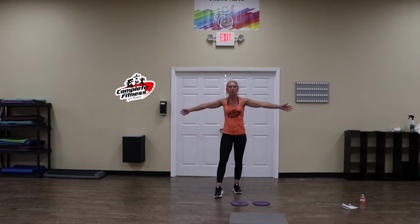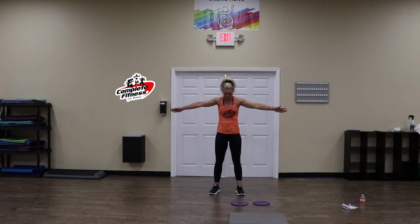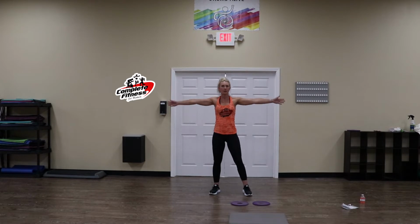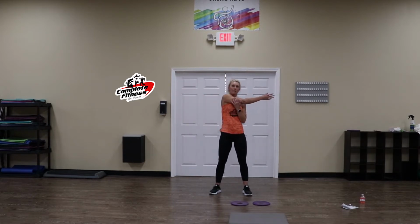We're going to stand up and do shoulder rotations to the front, swing it around, all right, to the back. Now we're going to do arm across the body, other side, arm across the back, stretch out the other one.